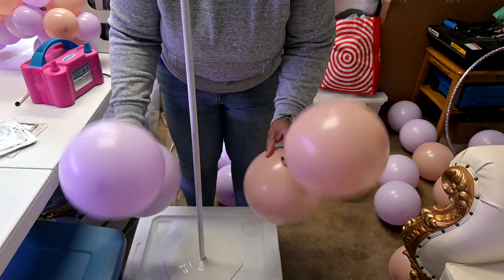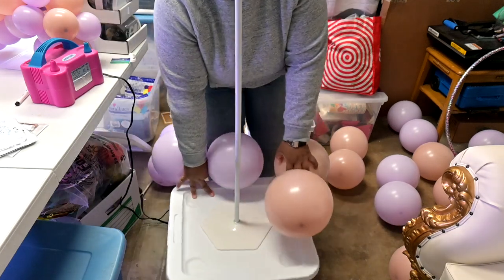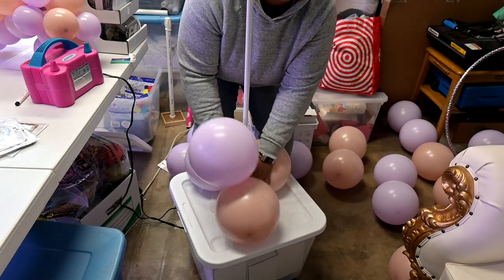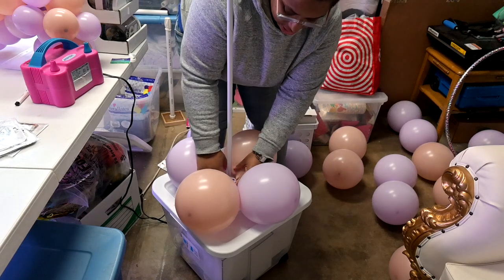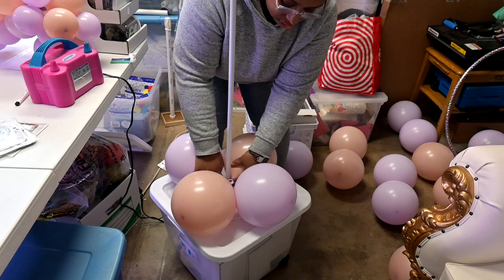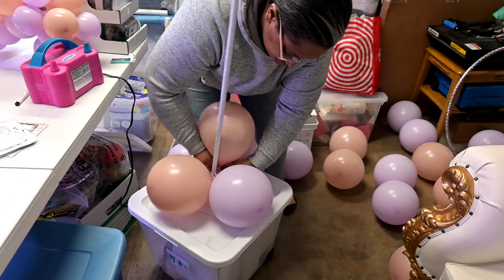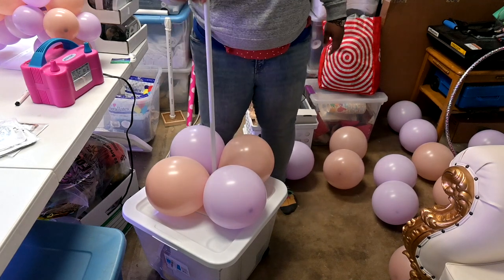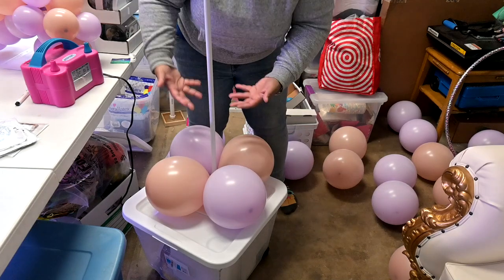You're going to have your two colors in opposite hands, opposite sides, not around the stand yet. Then when you're ready to cross them and connect them to the stand, you're going to cross the front two balloons like that. They're crossed but not crossed around the stick yet, so in order to do that you're going to take the side that's not crossed and cross it twice — once and twice — so that every color alternates. As you go up the column and up the stand, you're going to slightly turn each color and start at a different position so that the spiral will create itself.